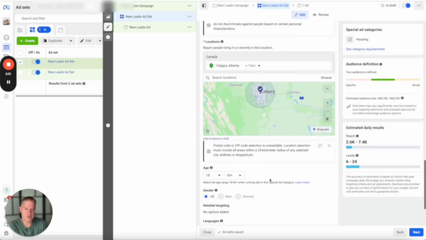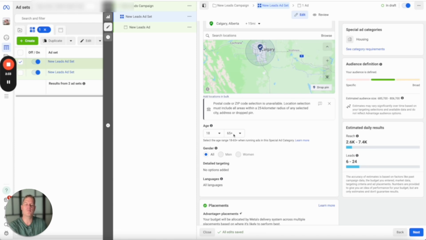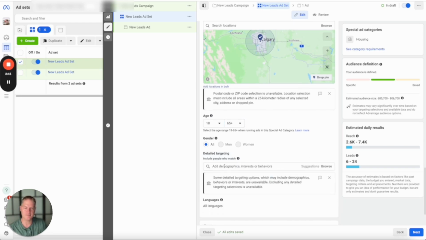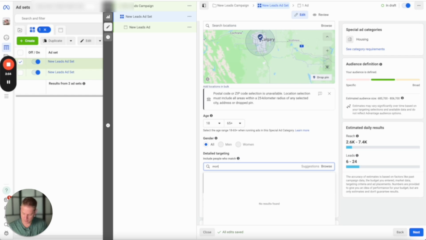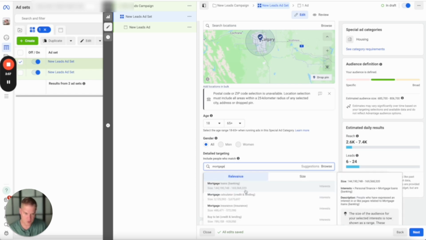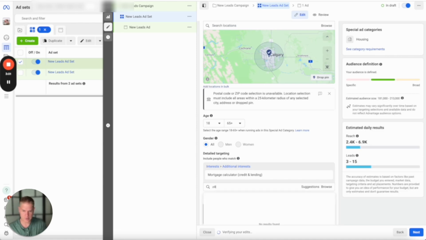That's great. This is where people get hung up, though. They're saying, well, before the special ad category came out, I could select by age. So maybe I want to show it to 30 to 40-year-olds, and I want only males or females. And then when I go into the detailed targeting, you can still select some stuff in here, but you used to be able to select even job professions, saying, I only want to show it to these people. So now you can still do interests. Some people like to do mortgage calculator as an interest. I think Zillow is in here.